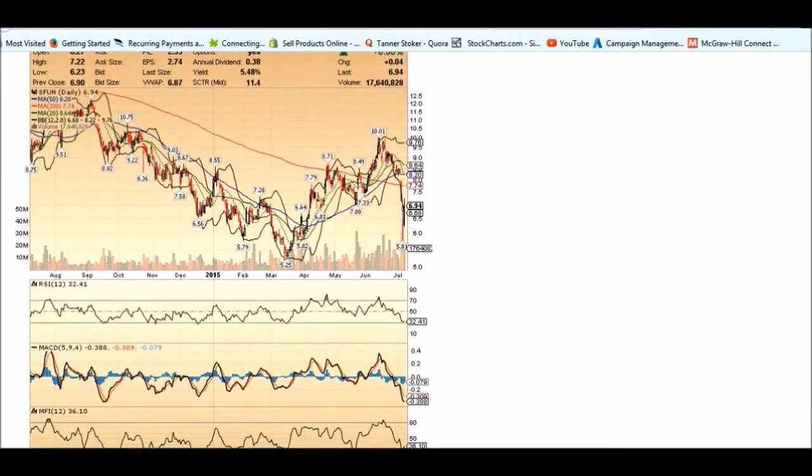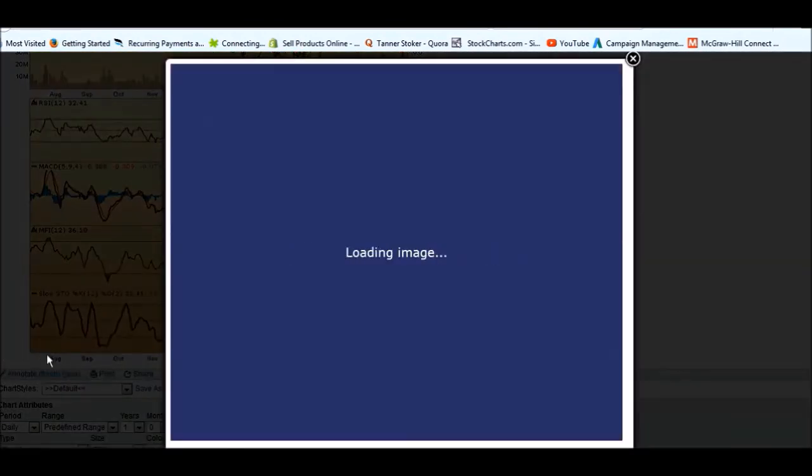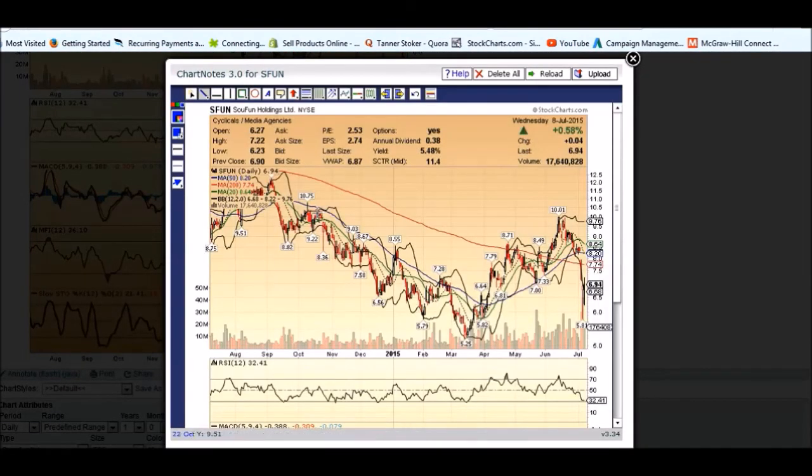Okay, this is annotated. As I said, head and shoulder isn't always perfect. It doesn't just go up and come right down. It sometimes will have phases. It comes down a little bit, pulls up, comes down a little more, goes up, and then sees the drop. So let's go ahead and label this first and foremost.